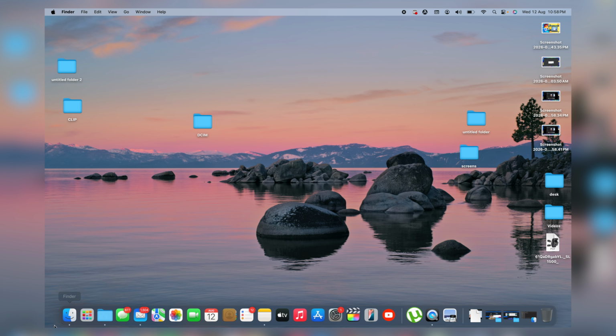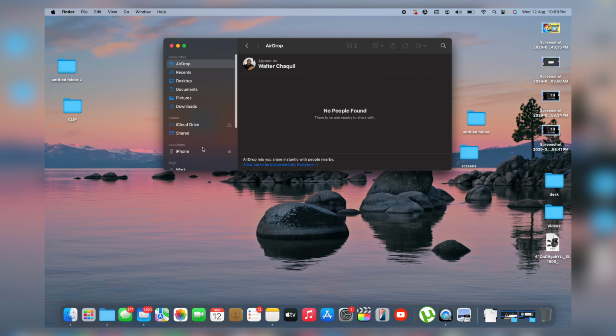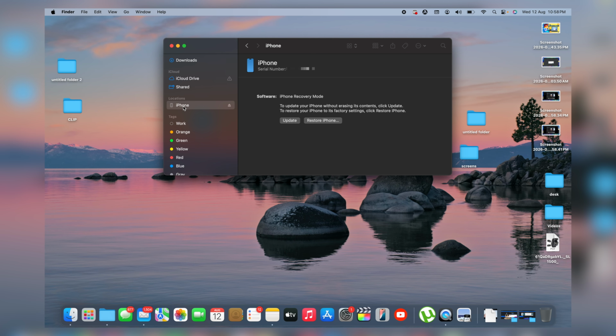Now, if you simply connect your phone and you don't see any pop-up in here on your MacBook, you just want to open up Finder in the inferior left corner. Next up, you want to scroll down all the way and find your device in here, whether it's an iPhone or an iPad, and then you're going to be brought back to this screen right here. Now, remember, if you have a Windows laptop, all you need to do is open up iTunes to be brought straight into this window right here.